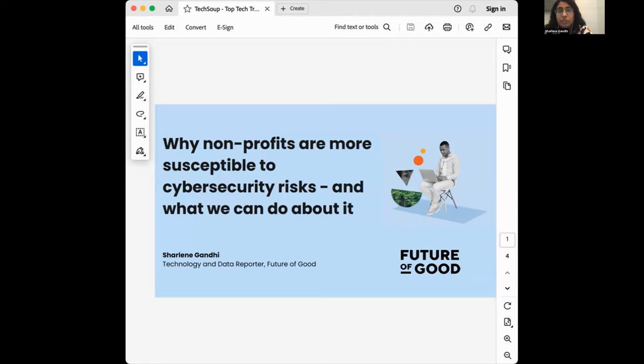We first reported on this back in March 2023, when the Canadian Centre for Nonprofit Digital Resilience convened a working group to uncover some of the reasons that the sector seems to be particularly susceptible to cybersecurity risks and breaches. Through that reporting, we heard a number of stories from charities all over Canada. Scouts Canada spoke to us about a data breach on its online registration form, and the YWCA was subject to a ransomware attack. Even though they had backed up all of their data onto an external hard drive, the issue that they came up against was that they also found that their IT supplier wasn't a huge help at that point in time.